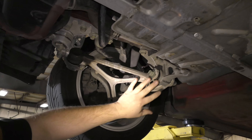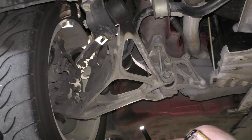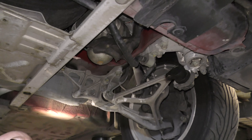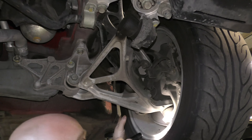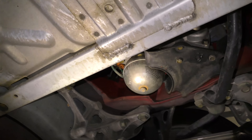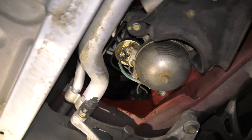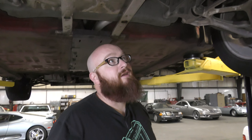Up front you can see the very interesting suspension setup. It's always very interesting to see this myriad of different parts and components that make up the front suspension. Brakes look good, nothing loose, sway bar link is good. This car does not have power steering, so there's no power steering rack leak to worry about — it's manual, which gives it that nice good feel when driving. Here's the ABS module, which is failure prone on these vehicles. This one actually makes a little bit of a chatter noise that we're going to be addressing.